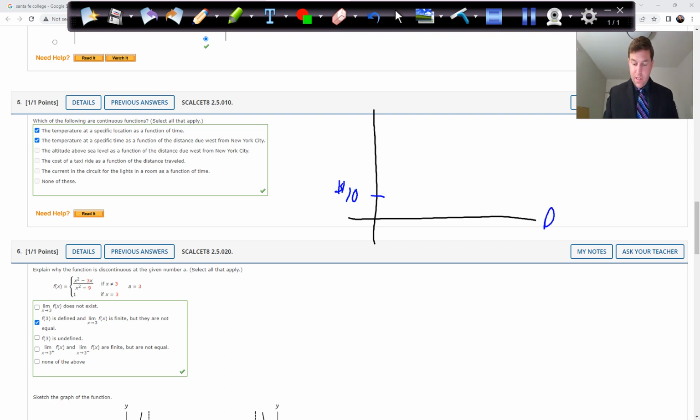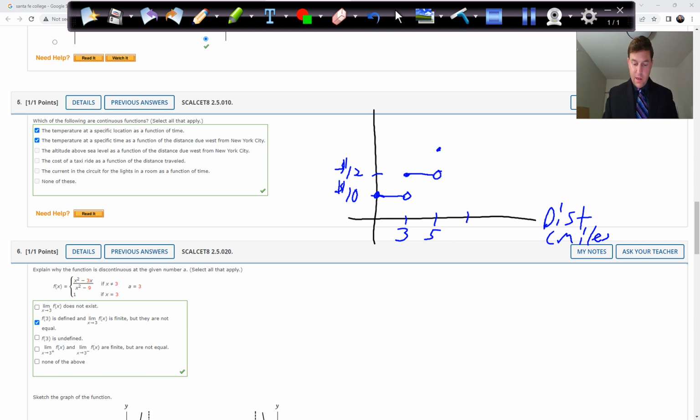And then for distance in miles, so that $10 will get you a certain distance of driving. And then if you go further than that, it's going to jump to a new price. So let's say it jumps up to $12. So let's say $10 gets you the first 3 miles. And then for the next 2 miles, they're going to charge you $12. And then it's going to jump again.